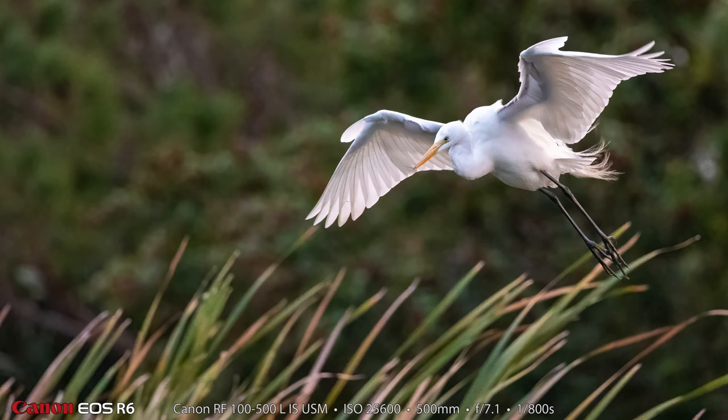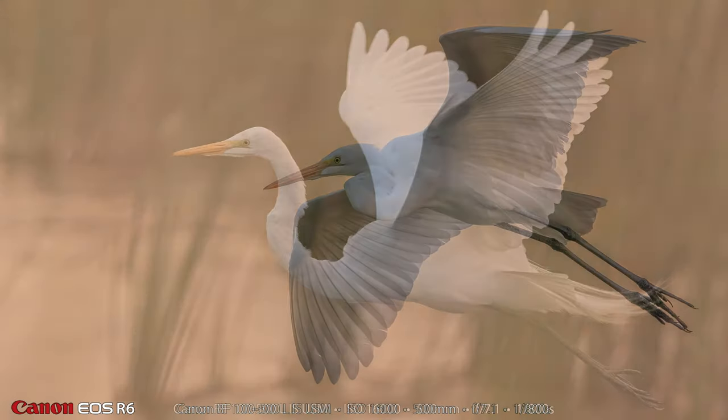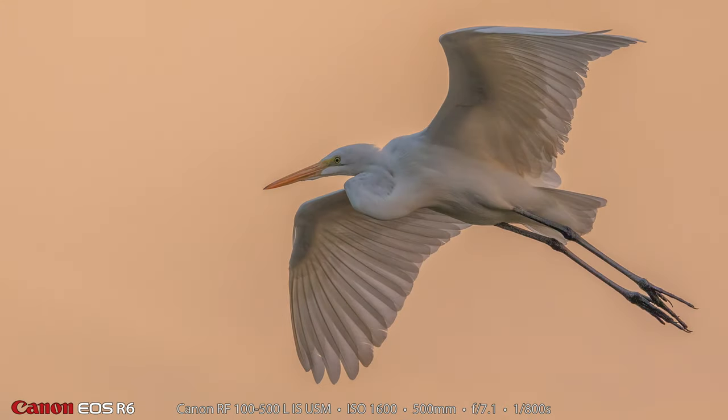When we first entered the wetlands, I went over to the right and made some photographs of some egrets, including this 25,600 ISO shot of an egret as it was flying in. There was really interesting light in the morning because it was sunrise and there was a storm coming, so the light was really interesting and beautiful. There were also some terns hanging around in this area that I didn't photograph until later on, but I did enjoy photographing the great egrets there to the right of the entrance at Viera Wetlands that morning.